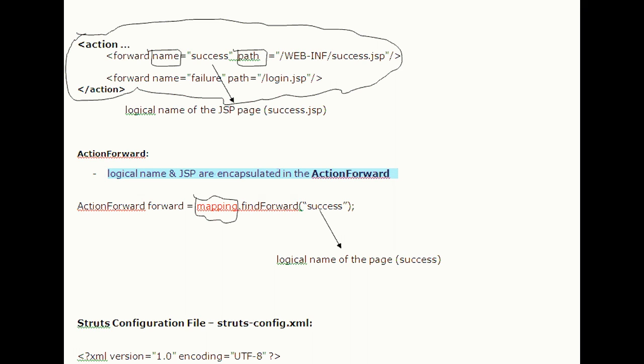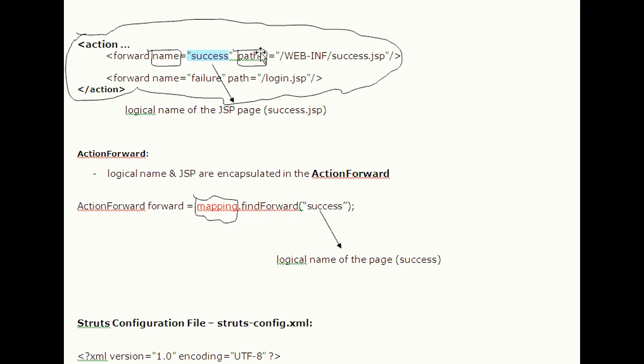So where are the logical name and the corresponding physical JSP page defined? In the Struts configuration file, in between the action element you will have a forward sub element, which has two attributes, name and path. Here name specifies the logical name of the physical JSP page.